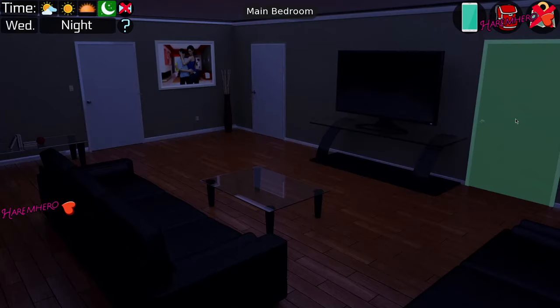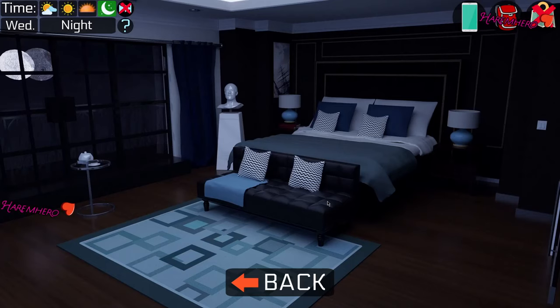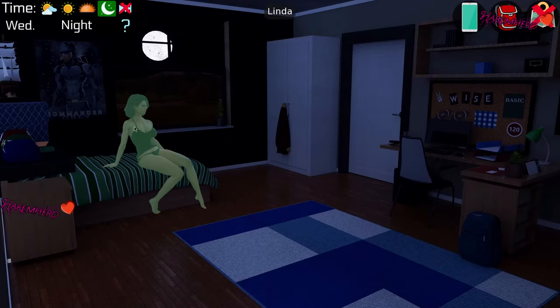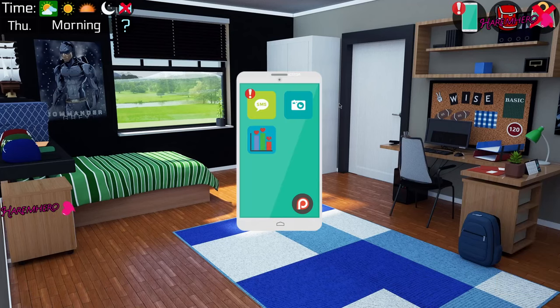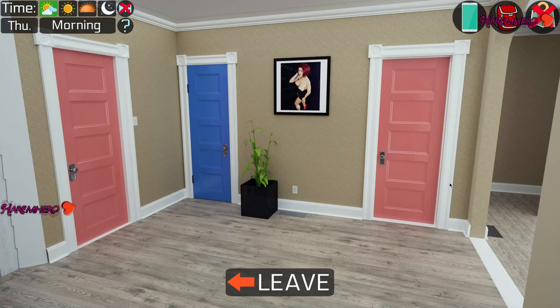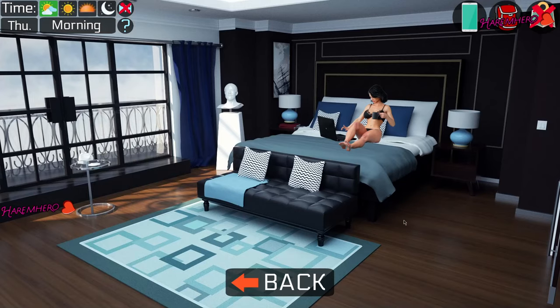What'll happen if we go here? What'll happen? I just want to know. Wow, no one is there. So we need to go back to the bedroom and click on her, alright? Alright. Just click on the SMS. Click on Linda. Okay, so it's the morning. Just go. Bedroom and click on her.